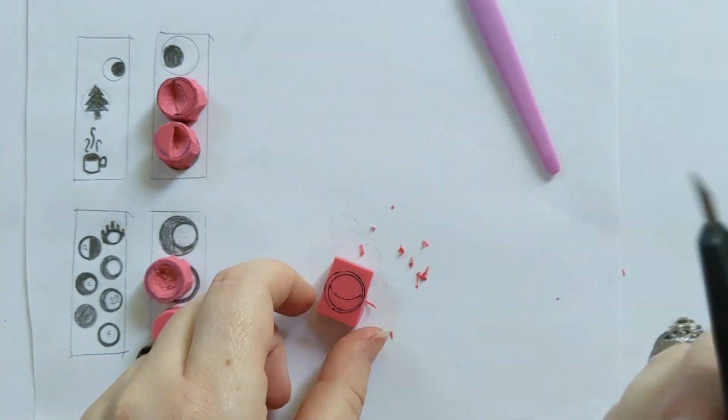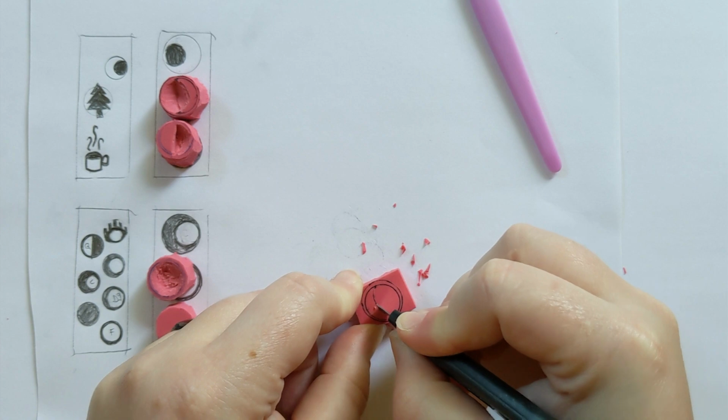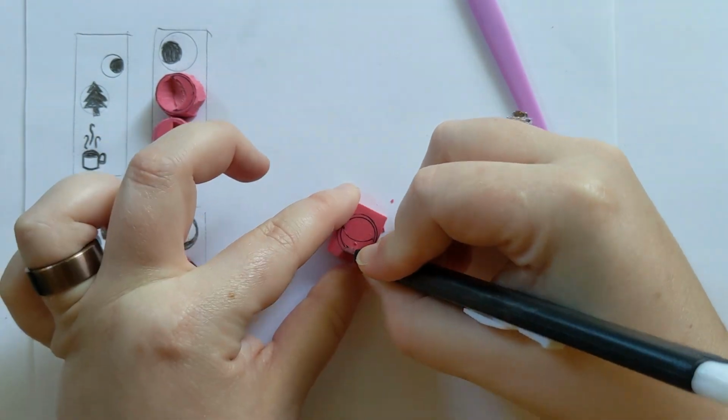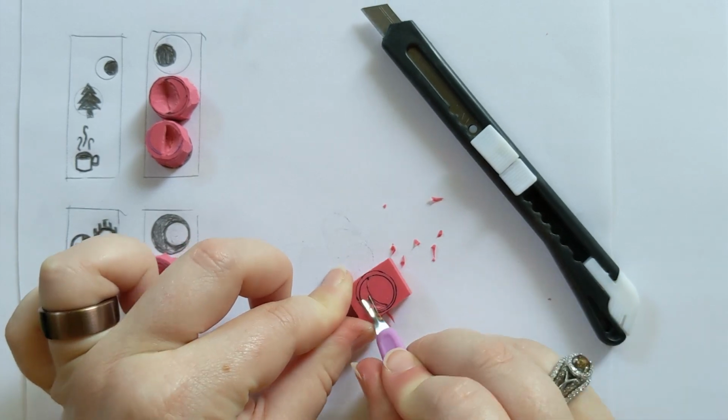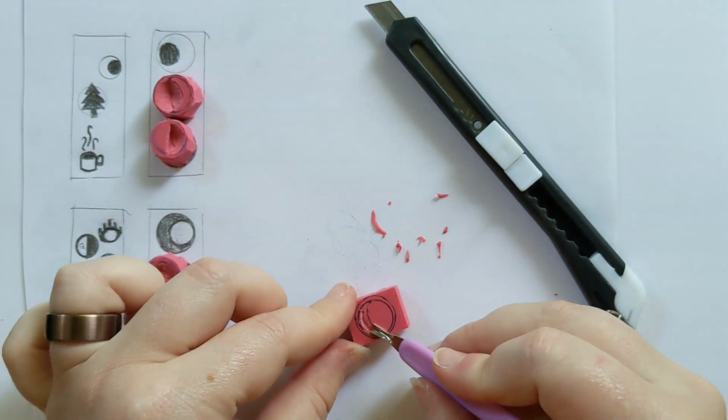And this is the Crescent Moon, and just do the same that you did before. I found that the little erasers were a lot easier to carve instead of the really big one that you saw at the beginning, and you can find all of these tools at the dollar store.